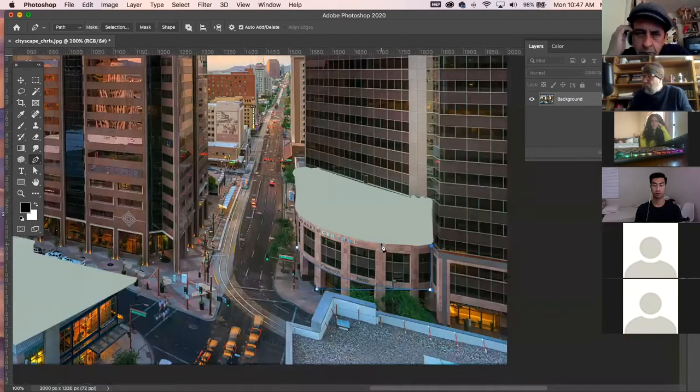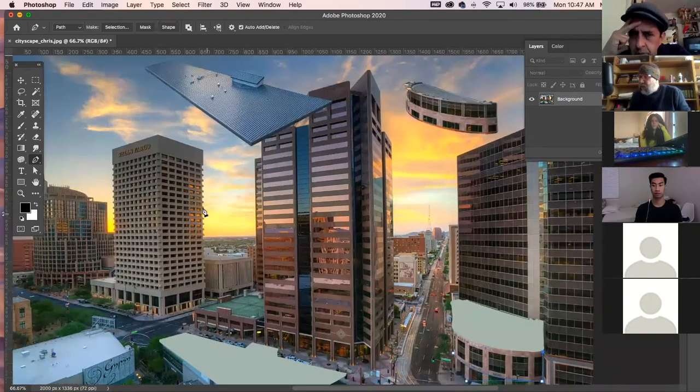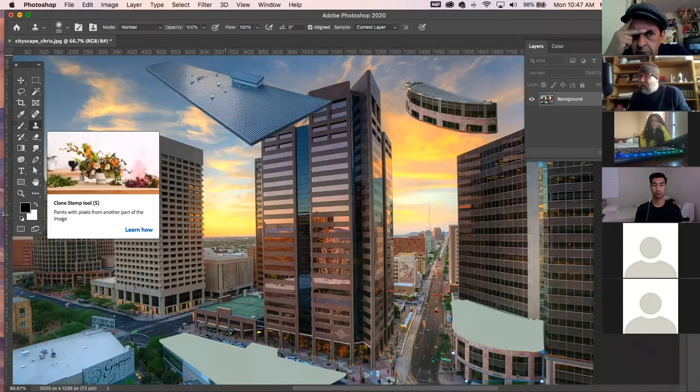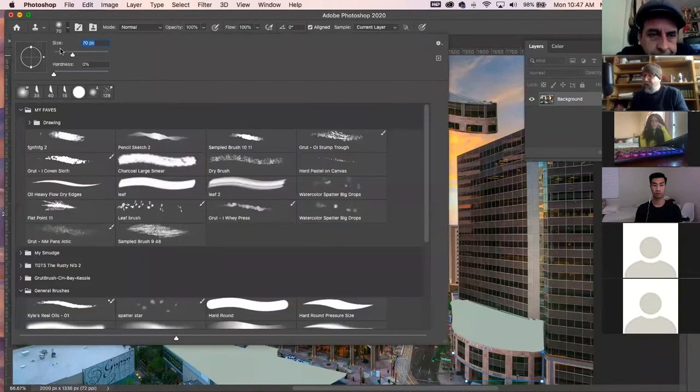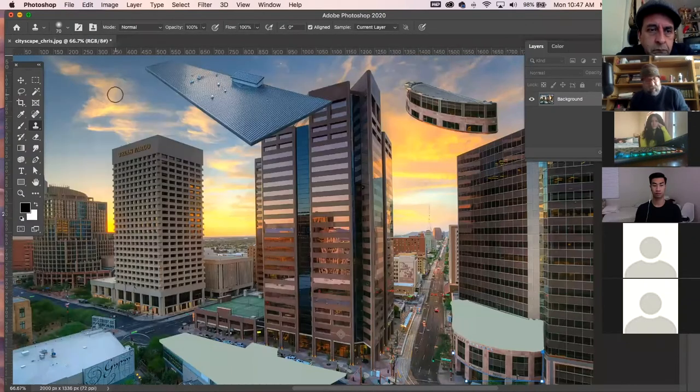And then I just want to see something cloned out, right? So we would go grab our clone tool here. I think they call it the stamp tool now, clone stamp. And again, I can adjust my brush size right here with size, or with my left and right brackets. And then I'm going to sample where I want to sample from, or I'm going to option click it, and then it's going to put that wherever I want to put it. Does that make sense? Do you understand that process, like the pen tool and the clone and all that?